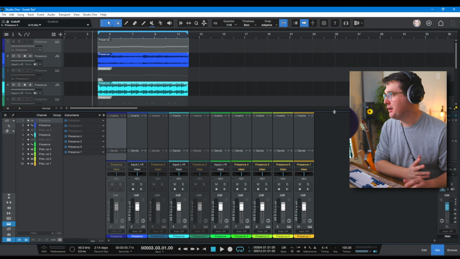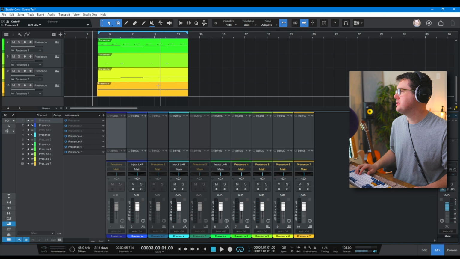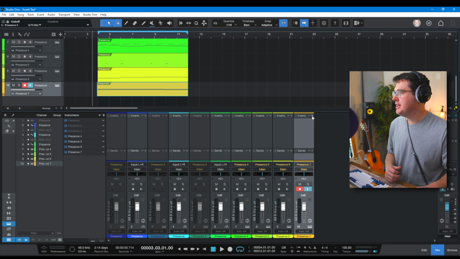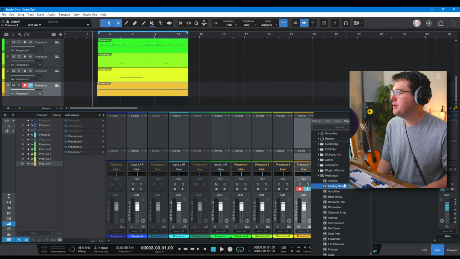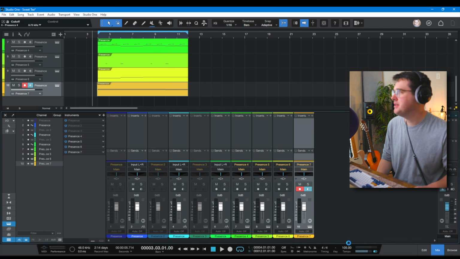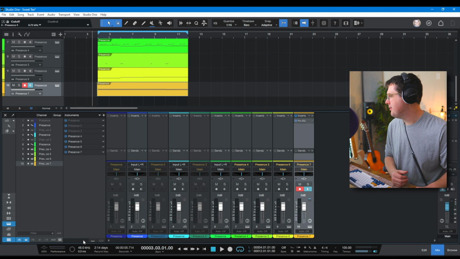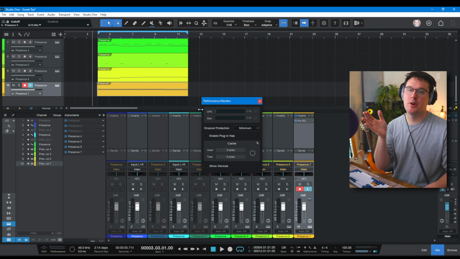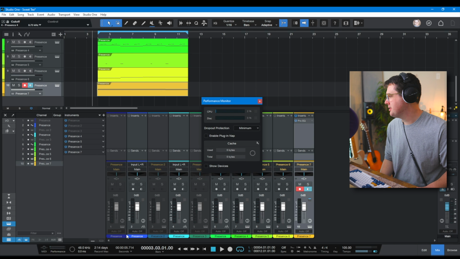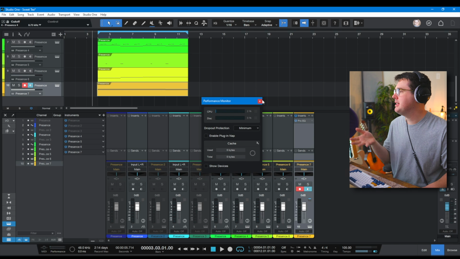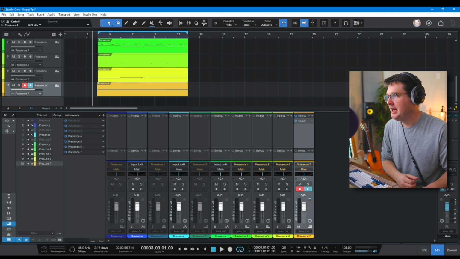And of course, a fun thing is all of these MIDI regions, like I was talking about earlier, you can take these and insert effects. So if you want to add an EQ plugin to any of this stuff, you can EQ it just like you would a real instrument. As you can see in the bottom left, the performance meter. If you're worried about your computer's processing power, just click where it says performance, and you should be able to see that my CPU is running at 2% right now.